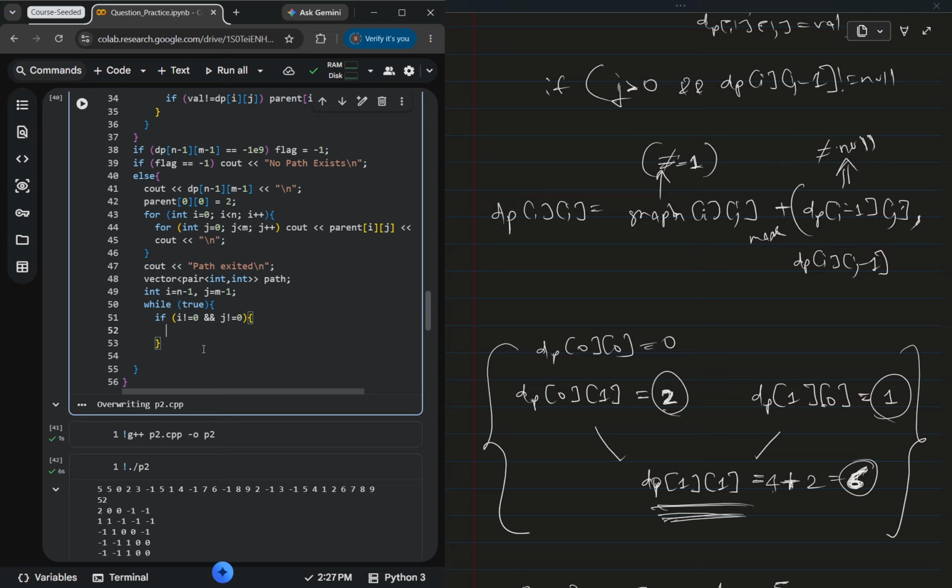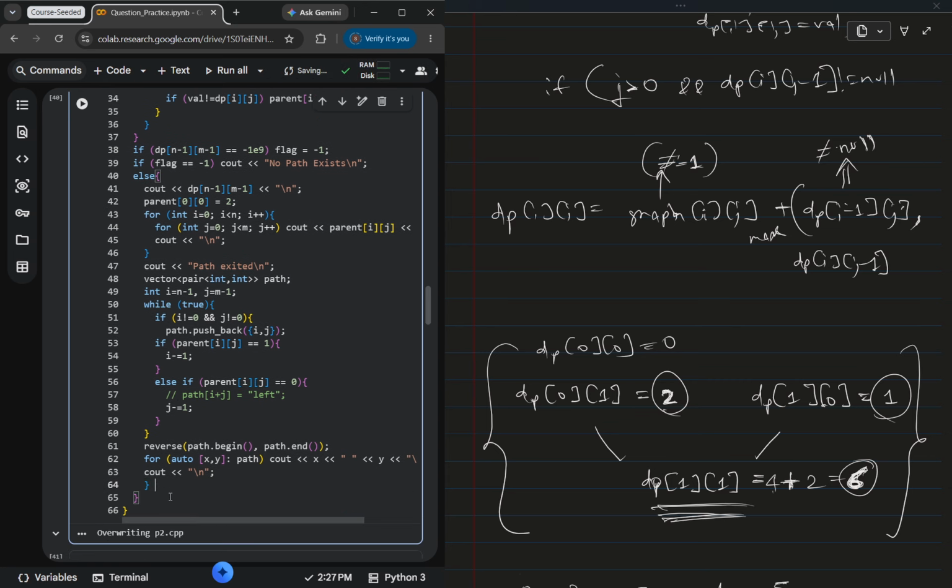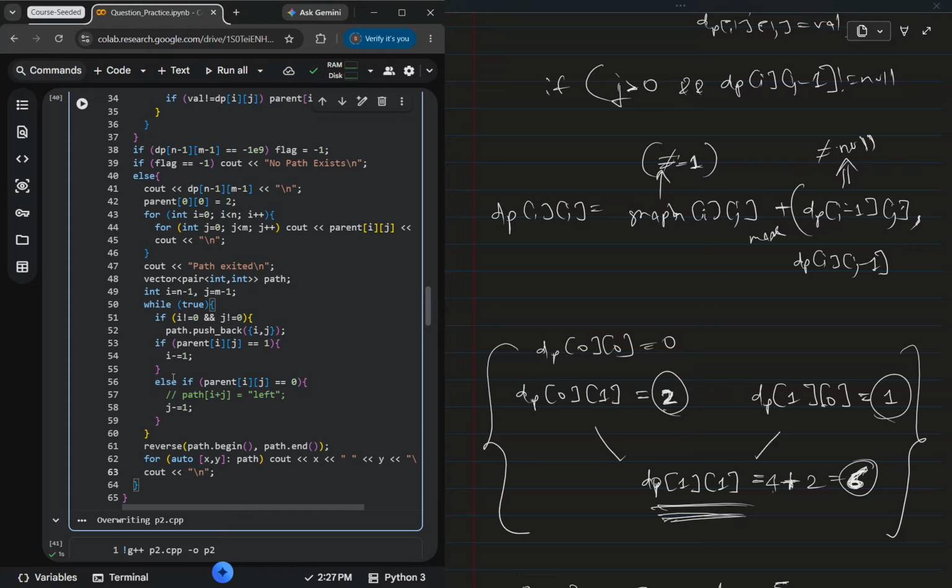While both are not equal to 0, then we can just have this. Cout endl. So we don't need this or what? Okay. We don't need this. So we have this reverse and all. So basically else, and then this is the last part.